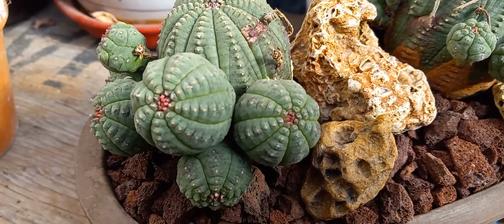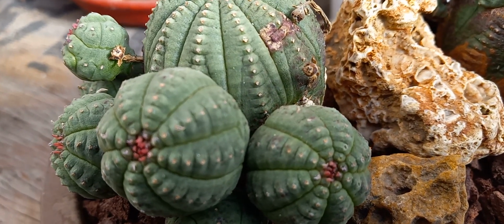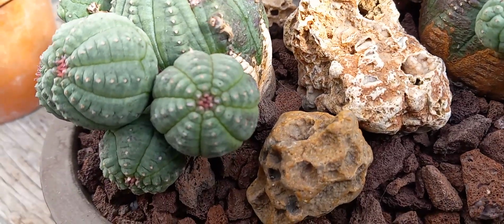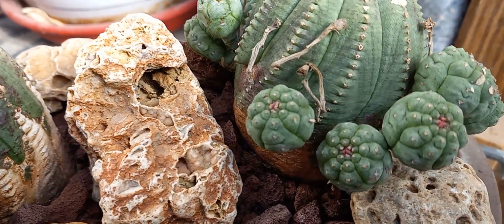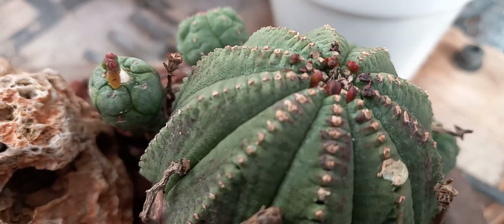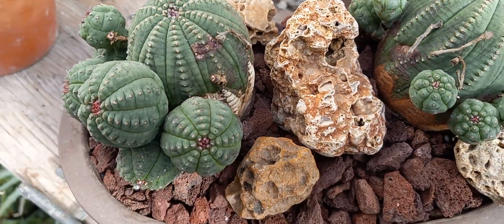Now these were labeled Euphorbia obesa. But looking at these, I don't believe these are pure obesas. For one, all the branching. See lots of branching in these plants. And the color is just a little bit different than a pure obesa. Shape's very similar.